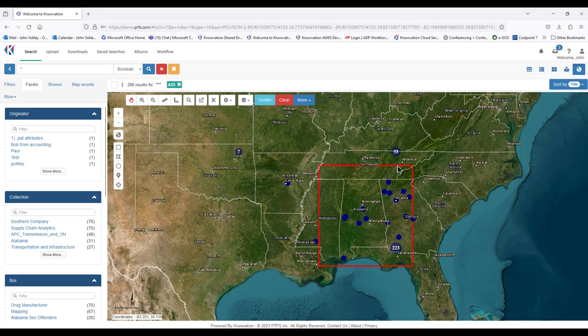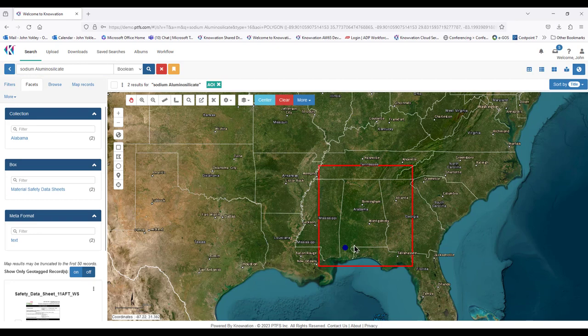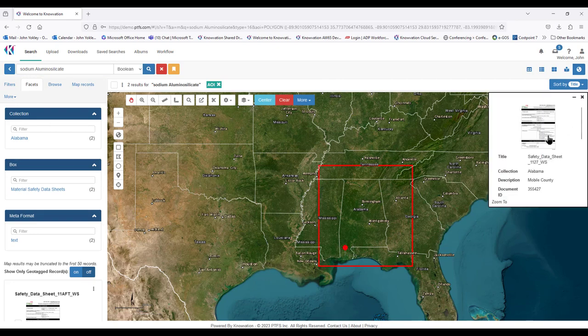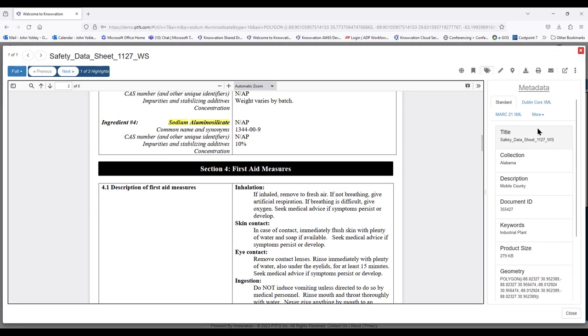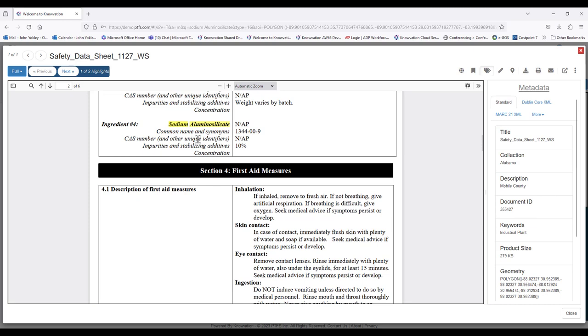We get a bunch of hits now for things that we have that's in Alabama, but now we can add in the full text search area this sodium aluminosilicate, and we'll now search. We find out there's only one plant. We can click on that plant. Up comes the material safety data sheet. We select that. We find out it's the sodium aluminosilicate that we're looking for.